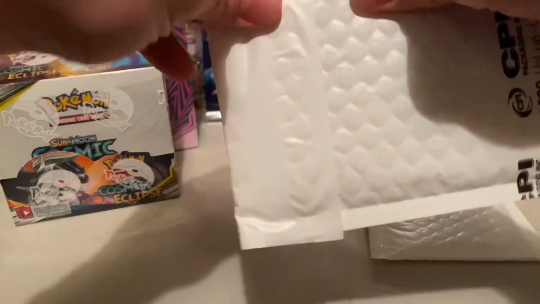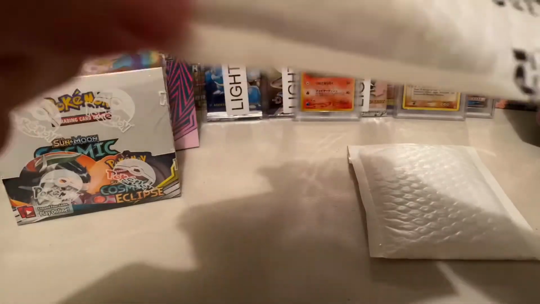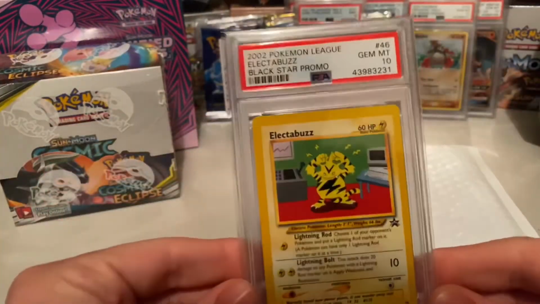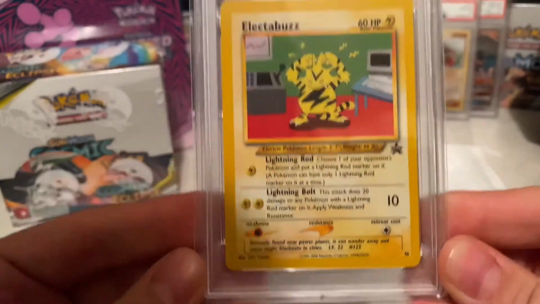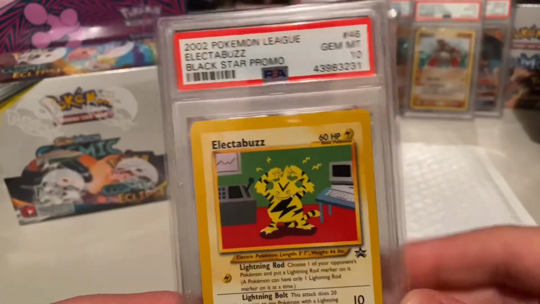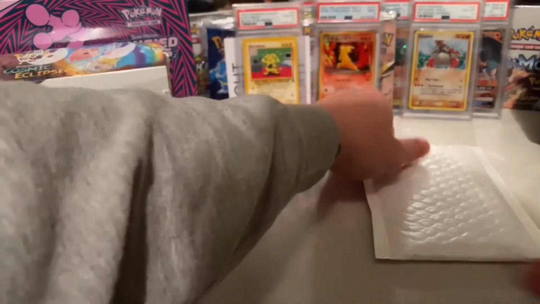Two more packs. Let's see here. All this stuff is sticky everywhere. Another PSA card. Yes, it is. Seems like a regular one again. And it is Electabuzz promo. Sweet. So, let's see. Electabuzz promo. Yep. Nice. Gem Mint 10. Electabuzz Pro League Black Star promo. Nice. Added to my promo list, which I think I only have that Dragonite, but still. Awesome. Gem Mint 10. I'll take it. Oh, don't fall. Stay up. And one more PSA card, I believe. Feels like.